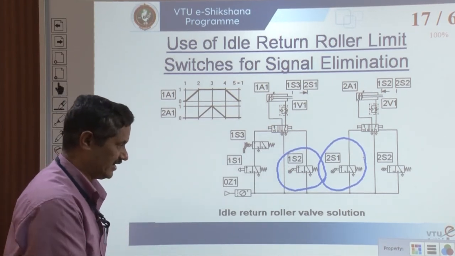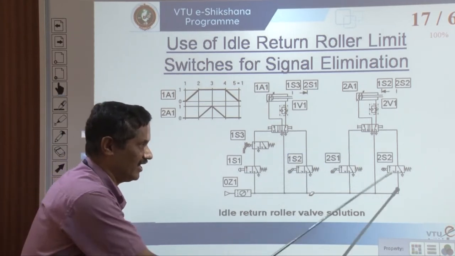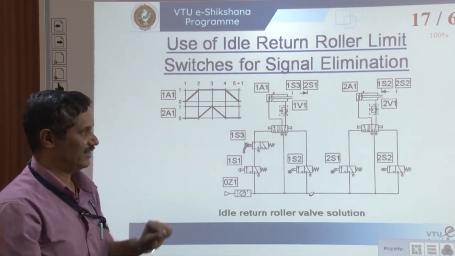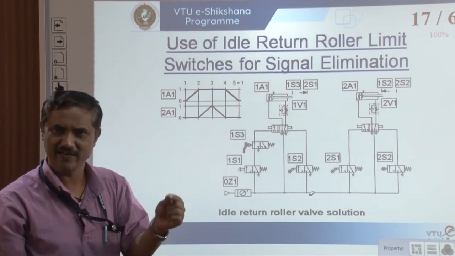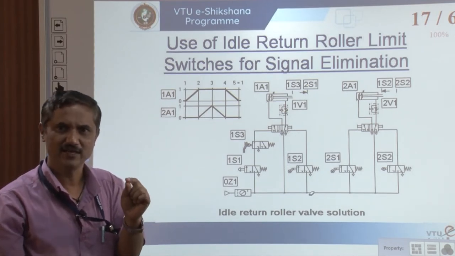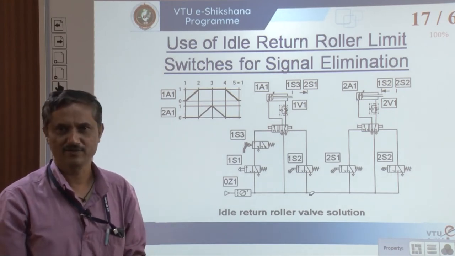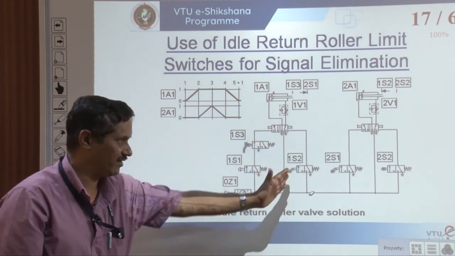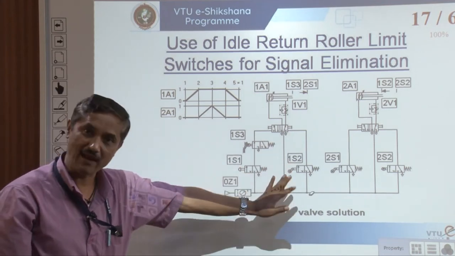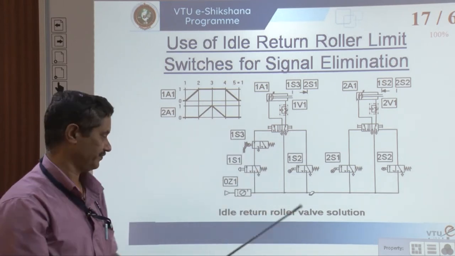So it's an easy technique, but one has to know where the signal overlap is occurring and which elements are to be replaced by different types of mechanical rollers. And then there is a need for a little adjustment also, adjusting your flow control valves, speeds and other things. So you can bring back and set the circuit. Once you set it, it works fine. So initially you may need a setting even if you do this. So they are not 100% solutions, but they can be one of the major solutions which can be provided at a low cost with less complexity.